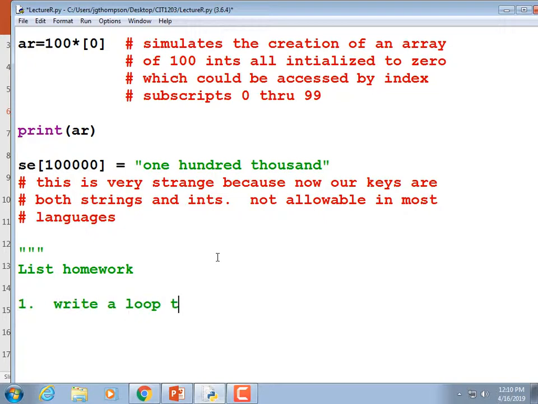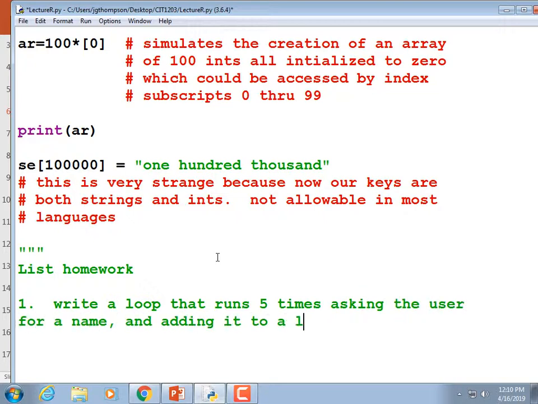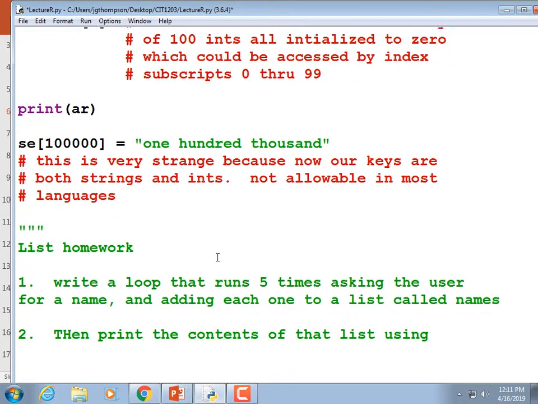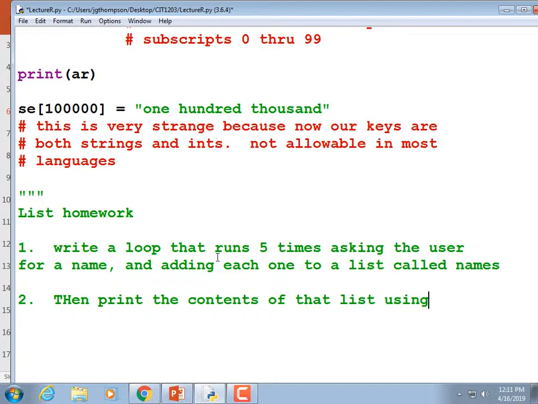Write a loop that runs 5 times asking the user for a name, adding each one to a list called names. Then print the contents of that list using this syntax.